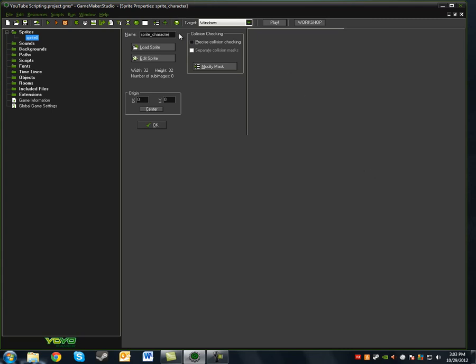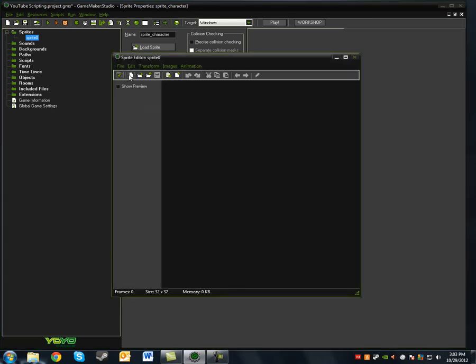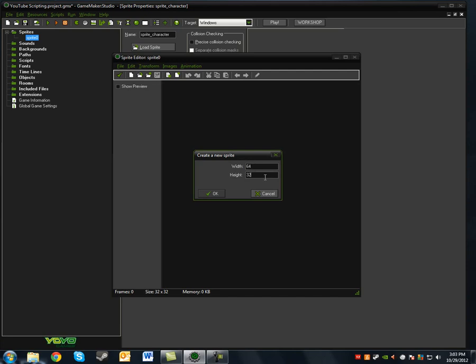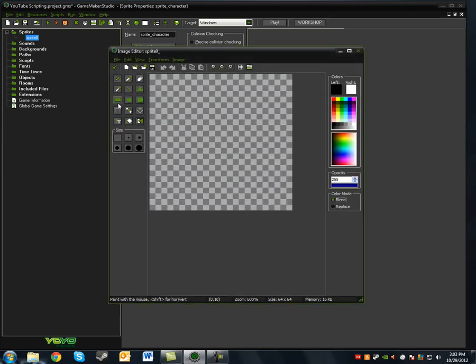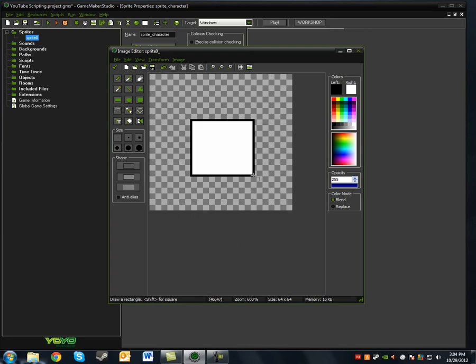Go ahead and name this one sprite_character, and we'll make it a quick character, which is going to look bad, but it's okay. It doesn't have to be perfect. I'm going to make my robot guy from the last one, except this time he'll have a long head. And I'm not going to be doing animation either. This is just to show the scripting language.